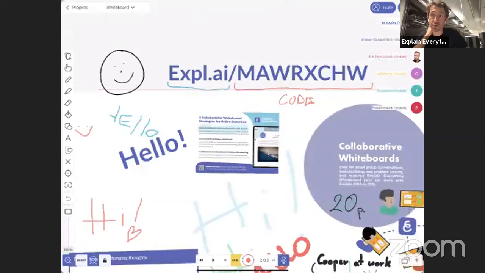So in future, we might introduce a dedicated app for Windows users. But for now, if you use the new Edge that is built on Chromium, you have most of the features of Explain Everything except offline storage of the project. So your Explain Everything in the browser will work just as well as on the tablet. Perhaps you'll lose multi-touch input if your computer does not allow for that.